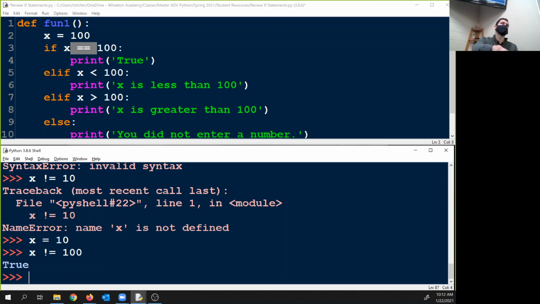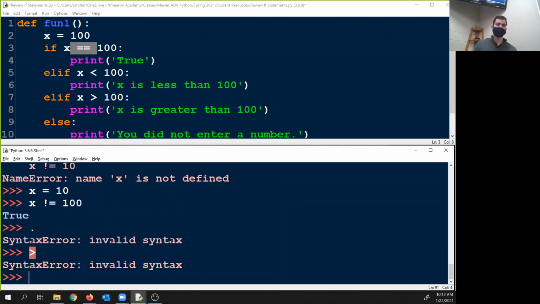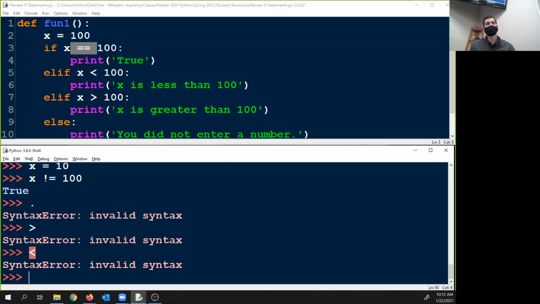Do it something like this. Just because if not can get really confusing, you're like, okay, so x does equal 100. However, if it does not equal 100, just do the exclamation point. Greater than, less than, and then there's just greater than by itself, less than by itself, and I believe that's all of them. I think there's 6.